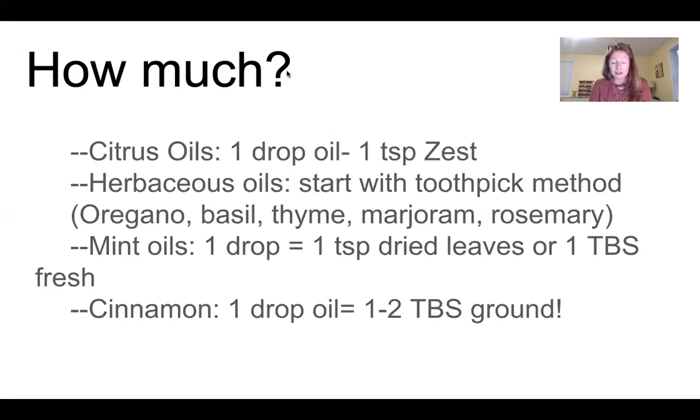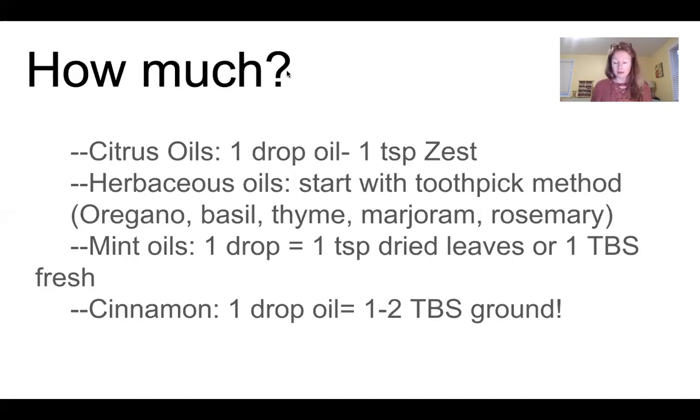Okay, so if you were going to be using dried peppermint or dried spearmint, it would be 1 teaspoon that 1 drop would take the place of. Or if you were using the fresh leaves, it would be the equivalent of a tablespoon fresh. Okay, so those dried leaves are going to give you more potency. So same thing, 1 drop will either be a teaspoon dried or a tablespoon of fresh mint leaves.